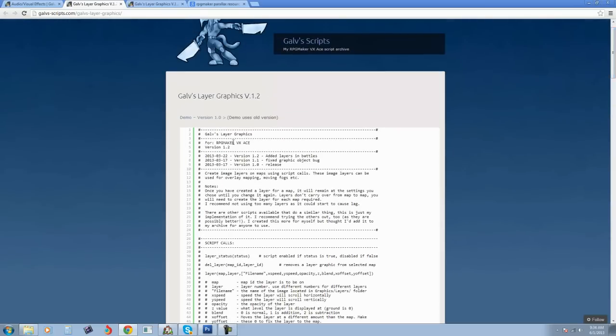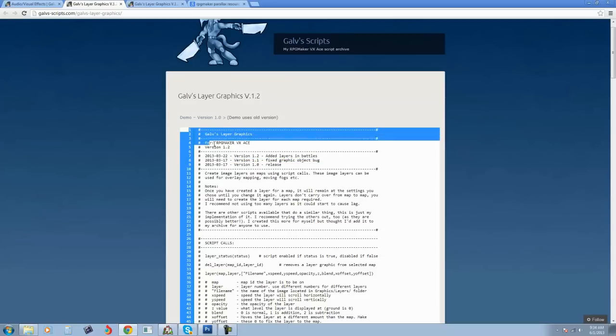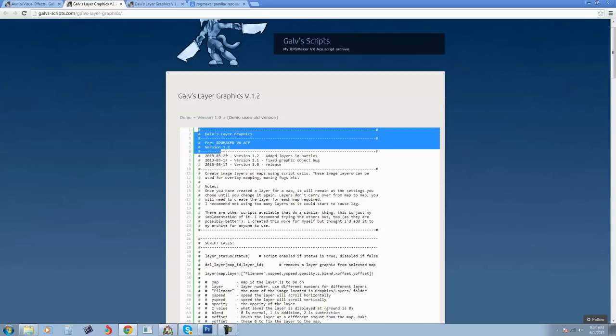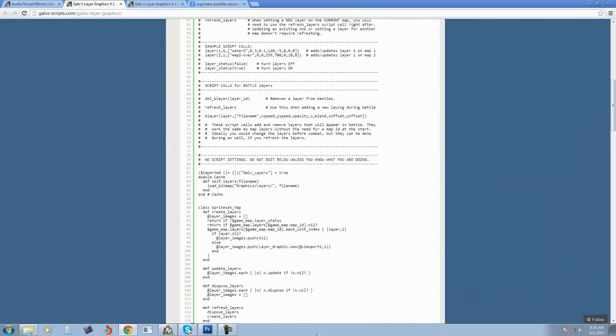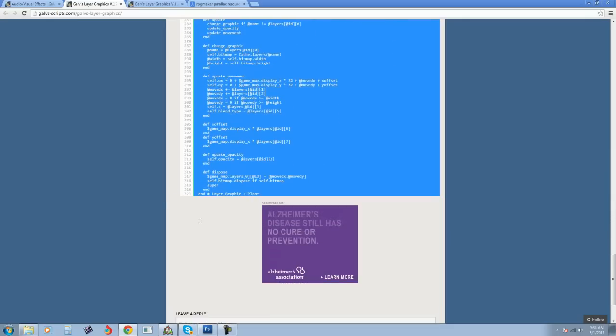And we're going to start right here at the number sign, not hyphen, sorry, and we're going to click and drag. If you start behind the number, you'll get the numbers, and that is bad. We don't want that. So behind the number sign, click and drag. You have to go absolutely all the way to the bottom until it says End Layer Graphics Plane, and you need to Control C to copy that.